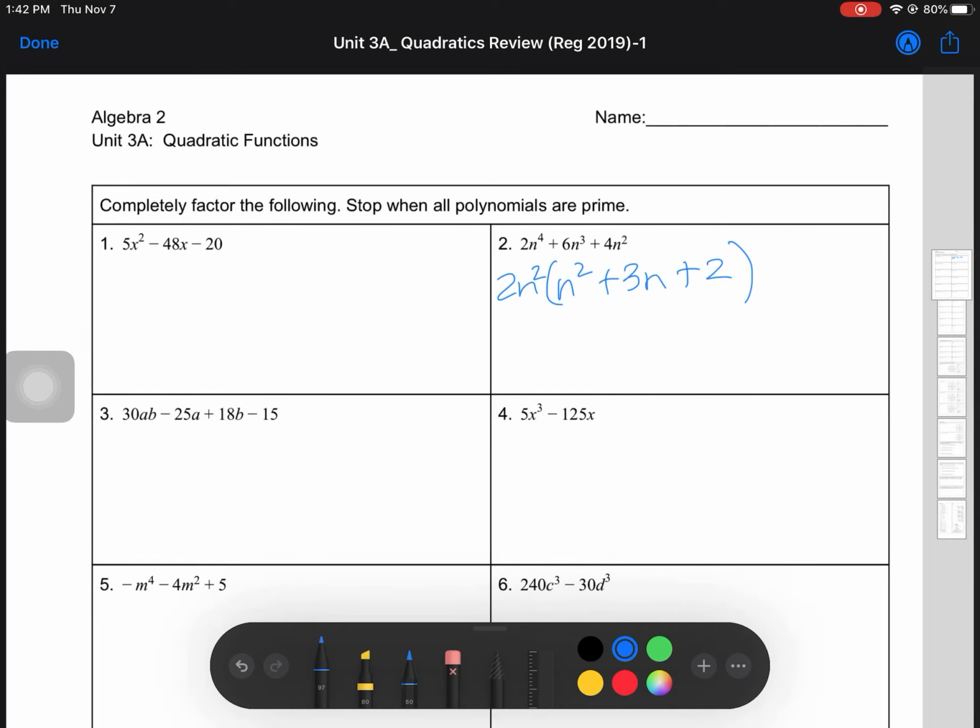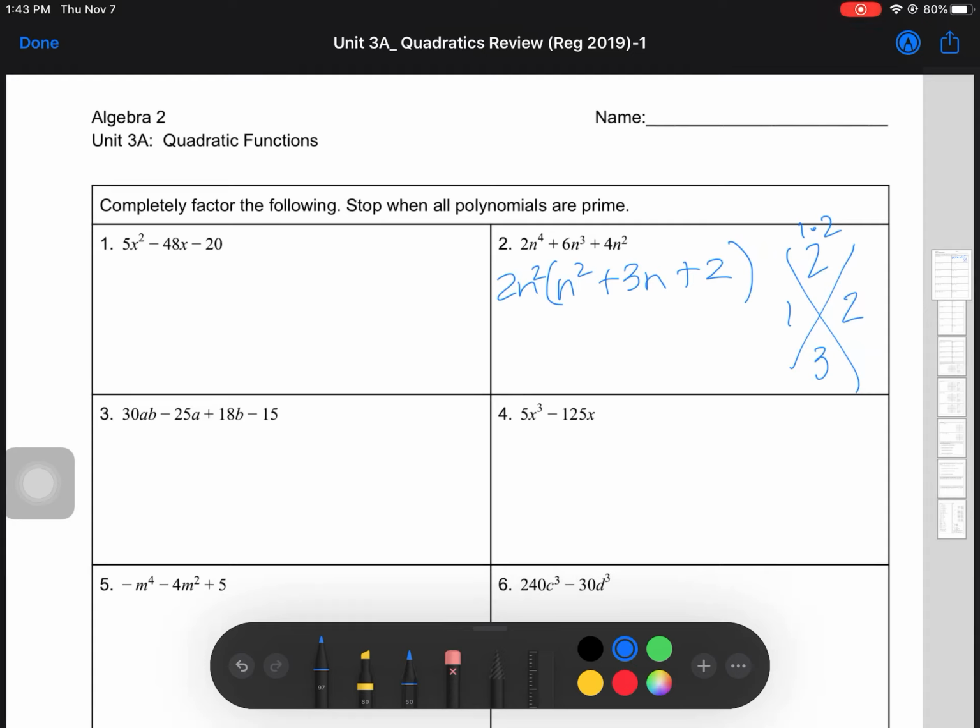And one thing we talked about, when you have 3 terms, this is where we're going to use our x. So you do your first term times your last term. So 1 times 2 gives me 2. And on the bottom you put your middle term, so 3. And we're going to find numbers that multiply to give us 2, but add to give us 3. And this is where sometimes you have to guess and check and play with signs and different numbers and whatever it is. In this example, it's just 1 and 2.